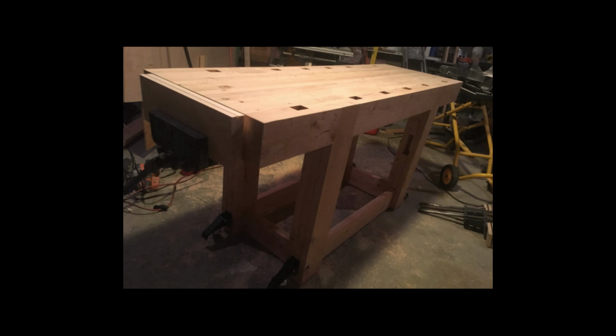I got one question about your design. Why did you put the stretcher so low? Aren't you going to kick it? Yeah, it's because I wanted to get some cabinet space underneath that thing, and that's the only reason. They're about a half inch off the ground. Do you kick it when you stand there? I haven't yet, but I haven't really used it yet. It may become a problem, but it hasn't yet. That's not a hard fix. You could move it up, I presume.